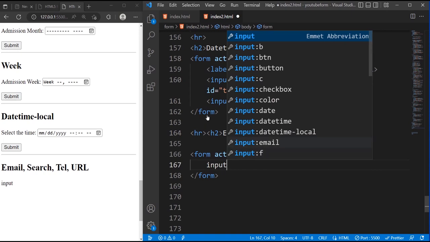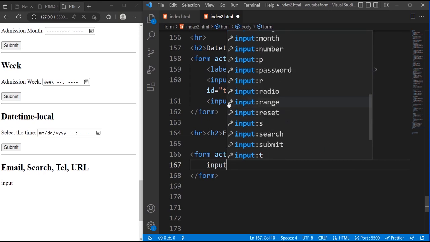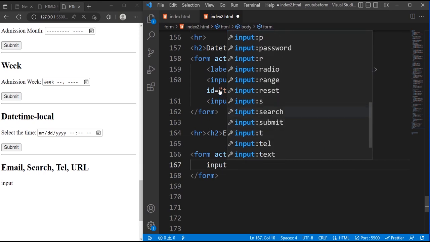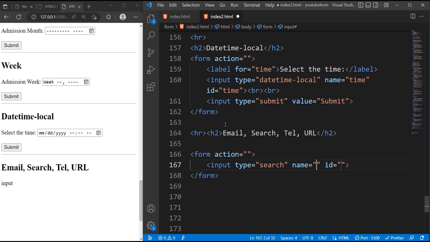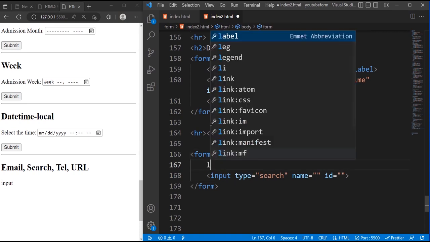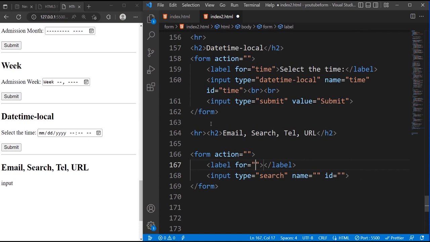I'm seeing email. I'm not going to email because of our time. Search. Have we seen search? Search is the first one we'll have there. We'll collect search. Label for search. So it's for search. Let's keep searching.